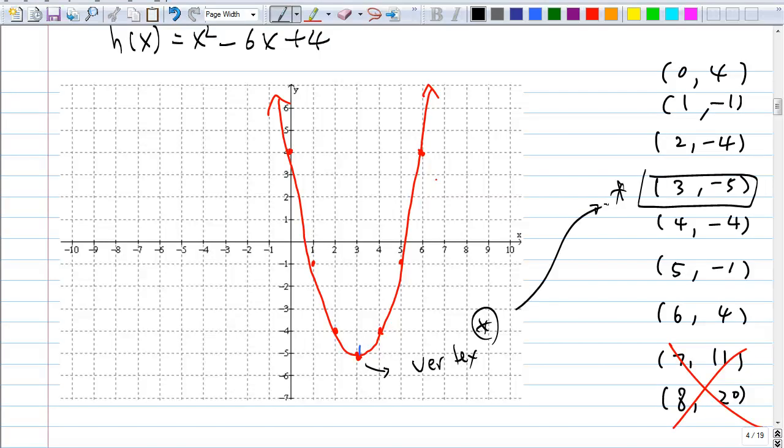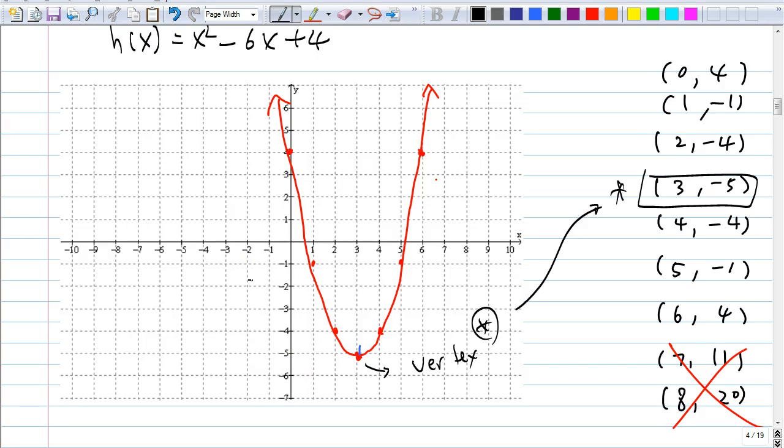Are you ready to figure out how to find the vertex? Exactly, that's what I'm trying to show you. You could actually figure out the vertex without doing all this work. Because once you know where the vertex is, let's say you found the vertex, and we're going to use 5 points. How many other points do you need on the right side of the vertex? 2 others. How many points do you need on the left side of the vertex? 2 others. That's what you're going to need to graph. So let me show you how to find the vertex.